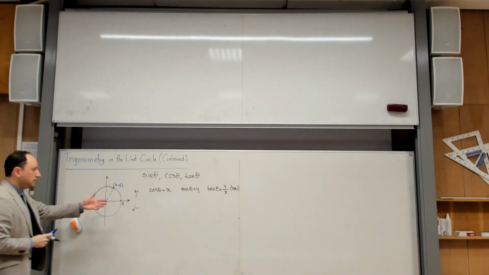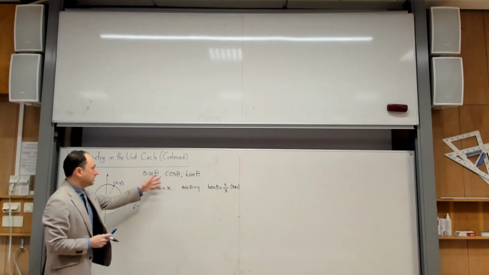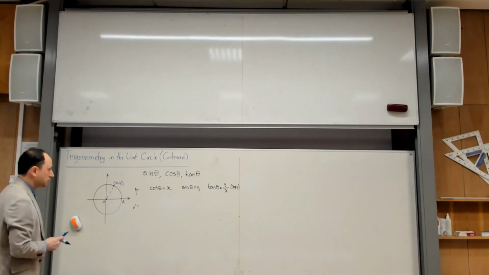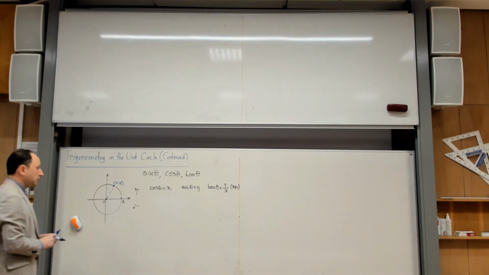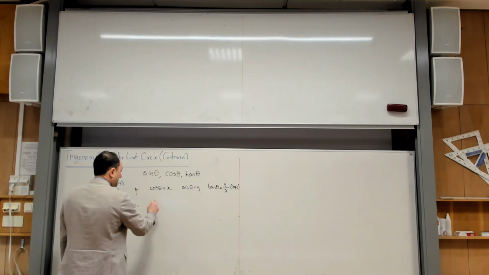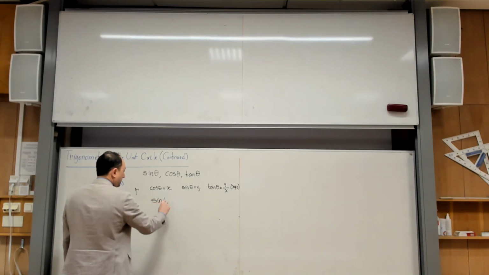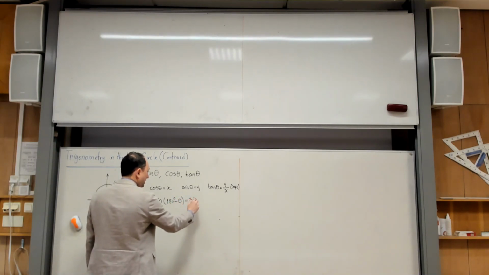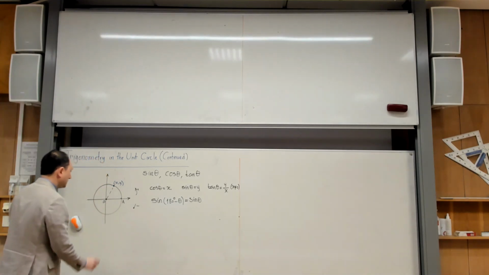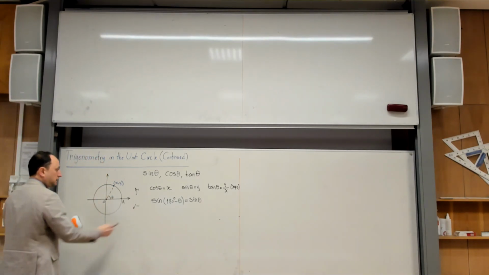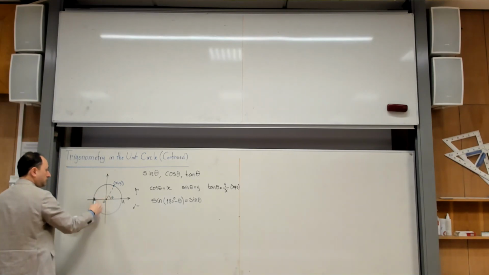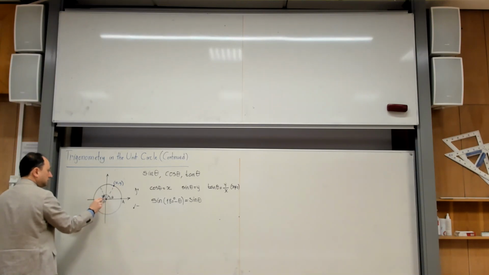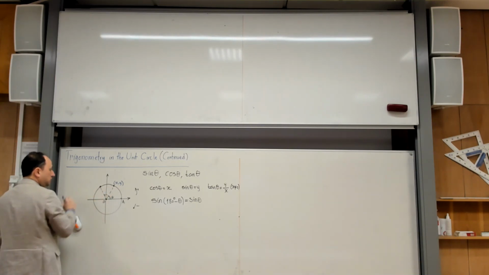So that was the main thing that you need to learn, and now we practice a little bit about larger angles and using symmetry arguments to understand what is going on. For example, one thing we learned is that sine of 180 degrees minus theta is equal to what? Do you remember? It's sine of theta. That was based on a symmetry argument, because if this is, for example, your theta, 180 is from here to here, so 180 minus theta is exactly this angle. And then you see that this becomes the mirror image of that one.